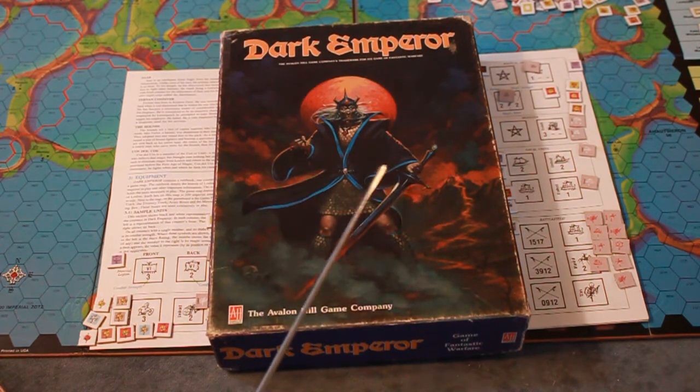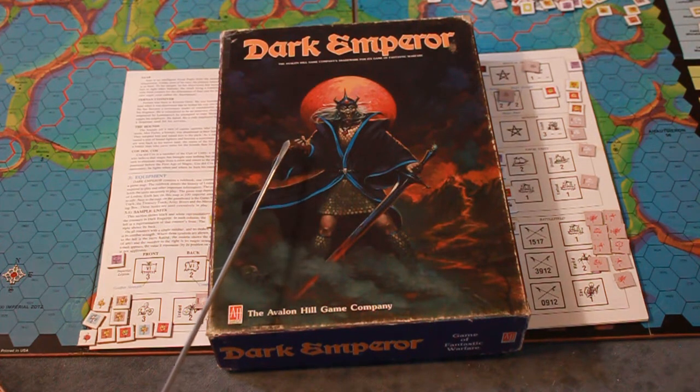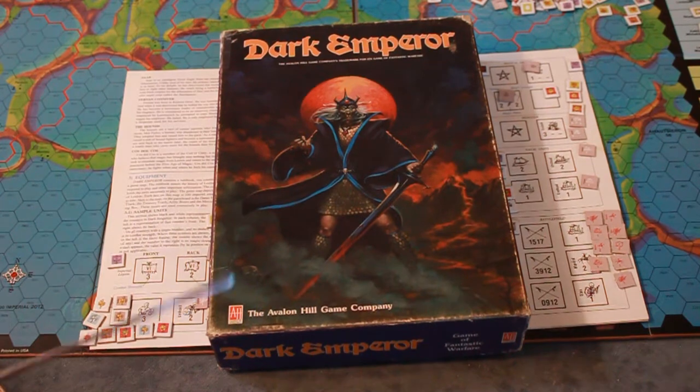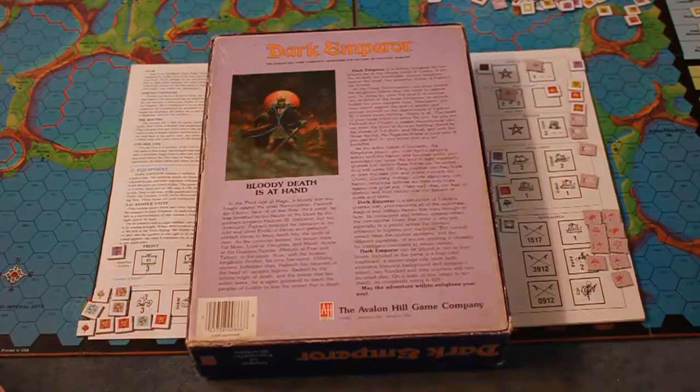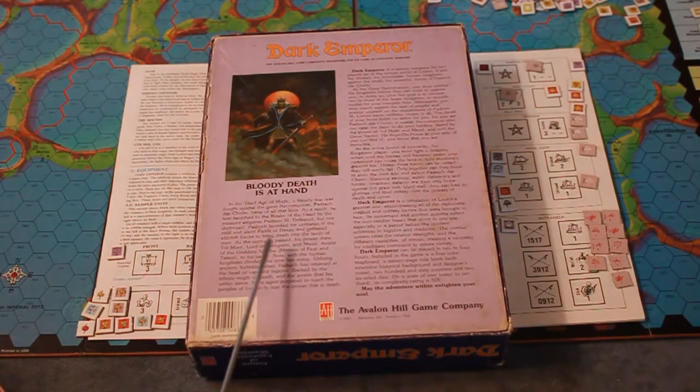You see a lot of ruin, and you see a kind of nasty looking emperor here with some nasty weapons. So, kind of curious where this is going to go. It very well presents the theme in the back, so I'll give you a snapshot here.